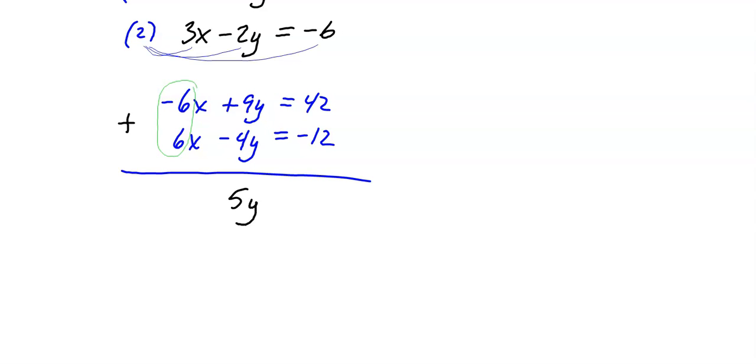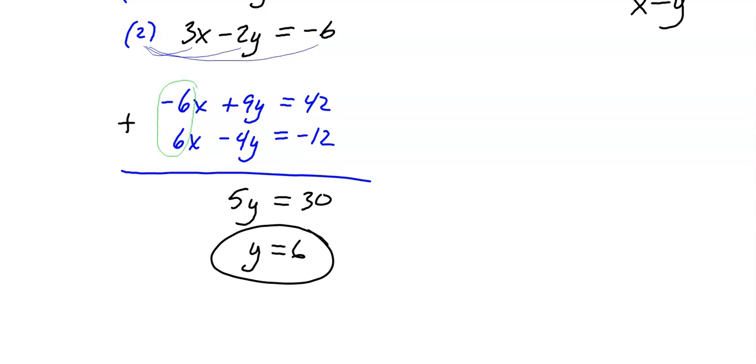I now have 5y equals 30. Yeah, that's right. And then y equals 6. All right. So I got y equals 6. I think we were trying to solve for x minus y. So I got that part. Now I got to go back and get x. So I'm going to substitute that y in. Maybe I'll just pick the bottom equation. 3x minus 2 times y, which we now know. And let's get after it.